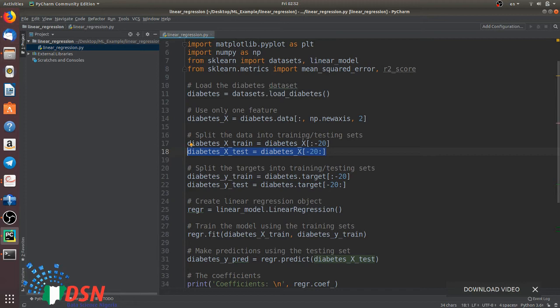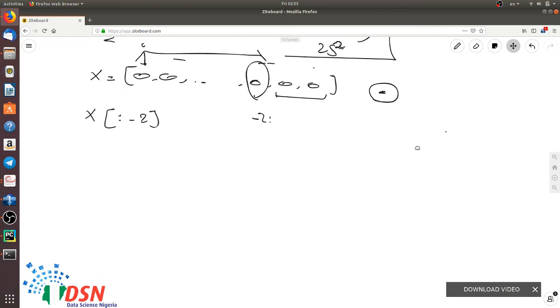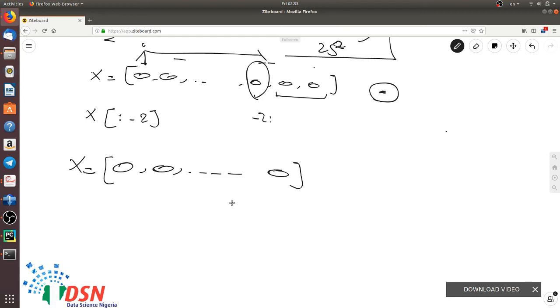So it is from minus 20, which is, if it is minus 2, from there to the end. In general, when you use the minus sign in indexing, it means counting from the end. So if you have something like this, x[0] in Python means that you want to select the first element of the list.